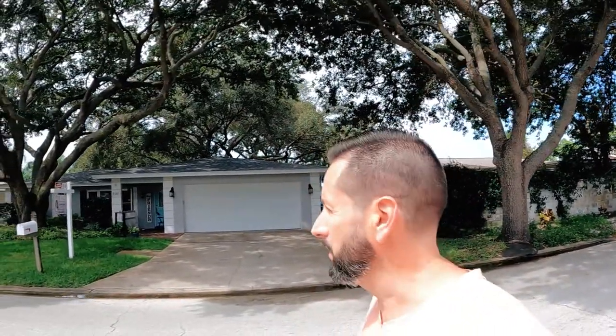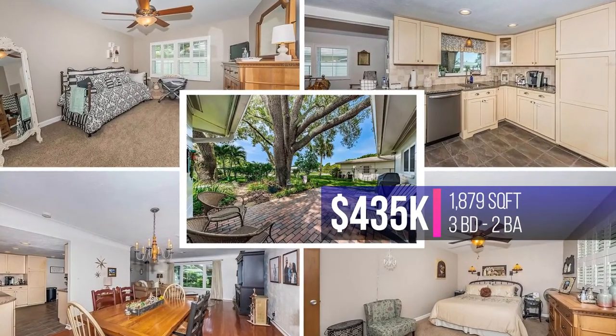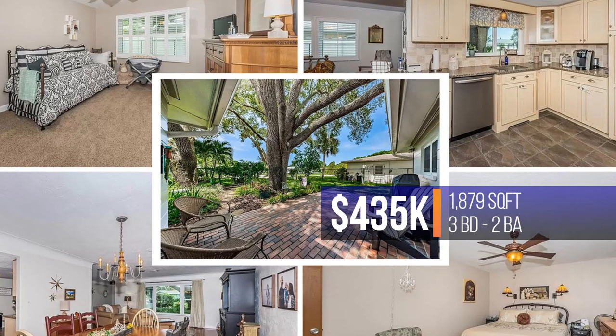So what I wanted to do now is give you guys some insights as to what type of properties you're going to find here in Seminole, Florida. We're right off 86th Avenue where the high school is. I'm in Oakhurst Terrace, which is a neighborhood that was built mostly in the early 70s. Right across the street from us now, we've got a three bedroom, two bathroom, 1,886 square feet split floor plan — meaning the main bedroom is away from the other two bedrooms, two full baths. This home is currently listed at $435,000. It falls in line with what you're going to see in this neighborhood — a lot of ranch style, mostly brick or block ranch homes. They hold up extremely well.